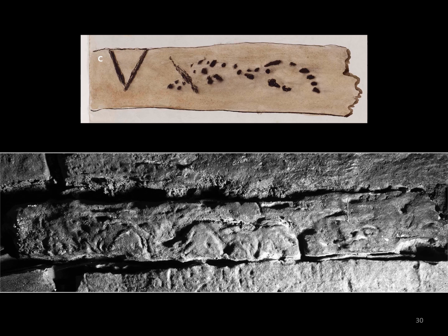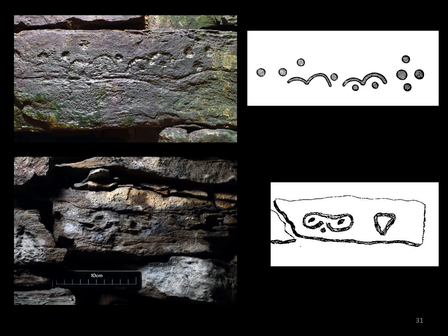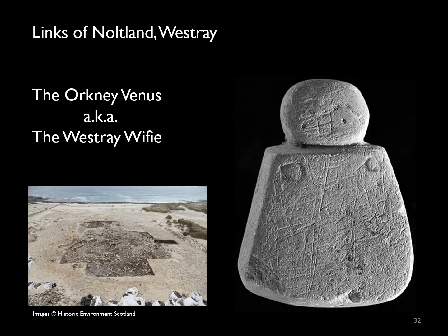So what does this tell us about the eyebrow motifs that the tomb is famous for? Well, they're certainly real — here are two of the most well-known examples of stones from the tomb, discussed since the 19th century, and these are definitely human-made marks. The motifs at the Holm of Papa Westray also bear a resemblance to the Westray Wifey, or Orkney Venus figurine, from the excavations at the Links of Noltland in Westray. Both sites have produced stones with eyebrow motifs, suggesting a significance to this motif that extends into both domestic and funerary spheres of architecture. They're also similar to designs found on other artefacts from across Britain in the Neolithic, such as the famous Folkton Drums, and closer to home, the Skara Brae Buddo.